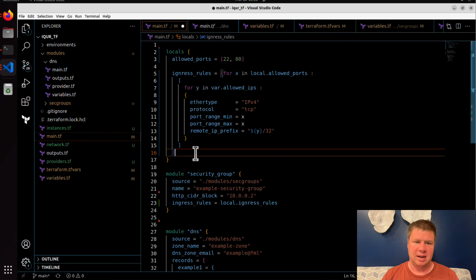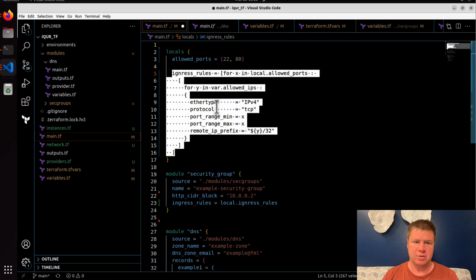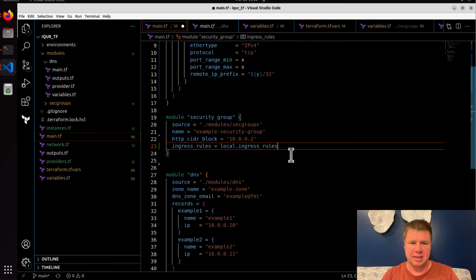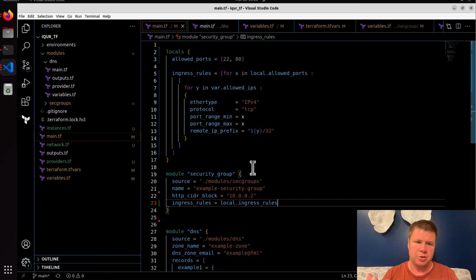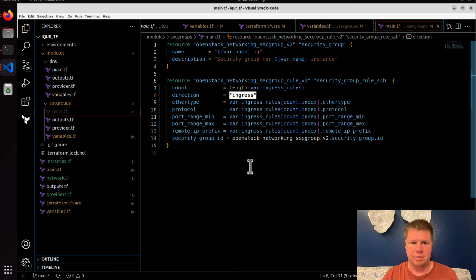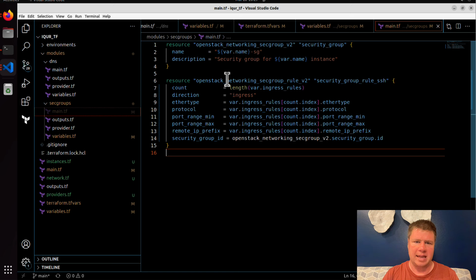So in this case, all of this logic to construct these ingress rules, and I didn't even spell that right, is the responsibility of the client, of the consumer of that module. And then this module is much more readable. We know exactly what's happening. There's less confusion, and it's more predictable, and it's easier to maintain. And we could very easily throw on another collection for egress rules, if we wanted to add that. I'm assuming that's the other direction that you've got on there.